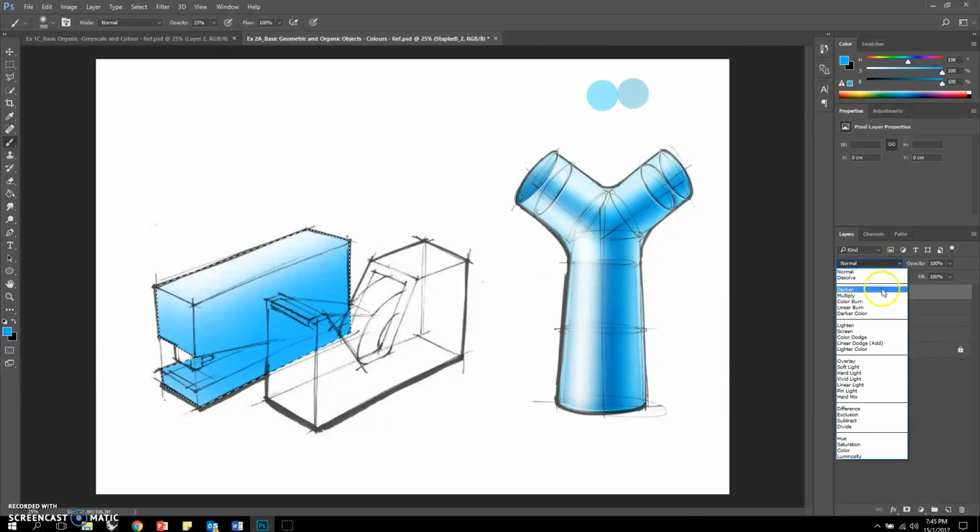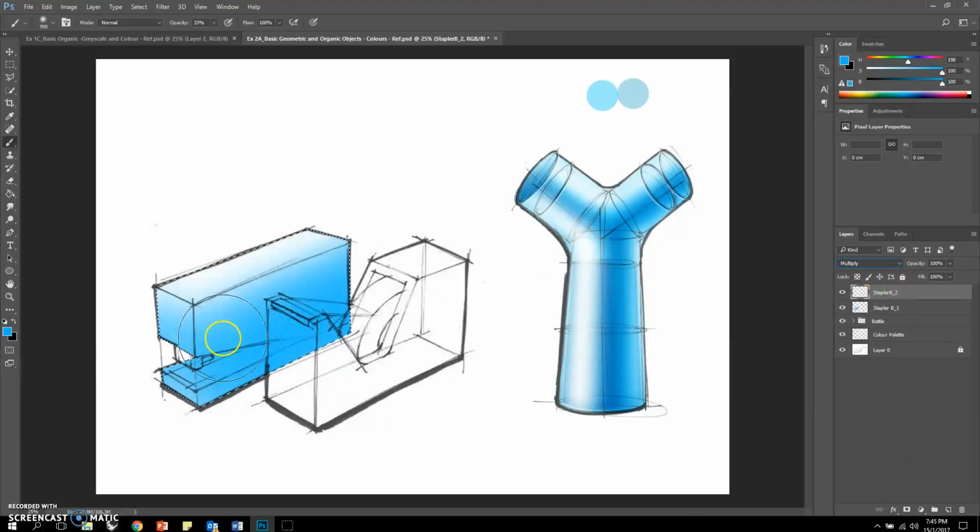The reason why we need to build up the so-called darker value, right? So like the darker value, just clean it up.